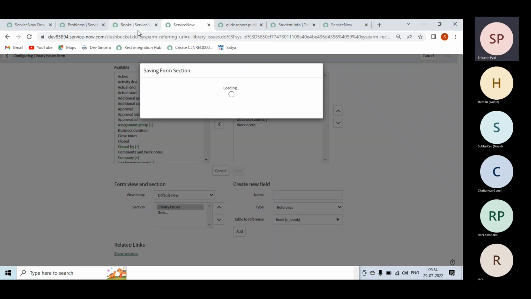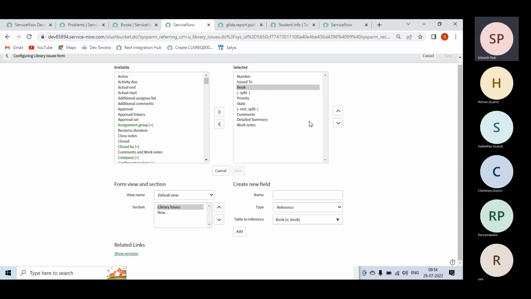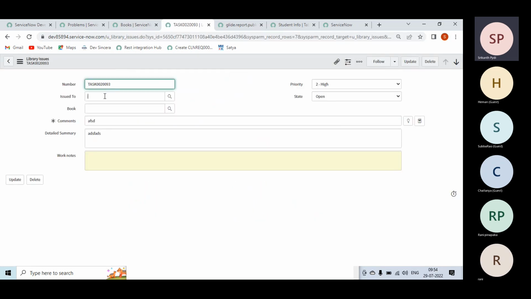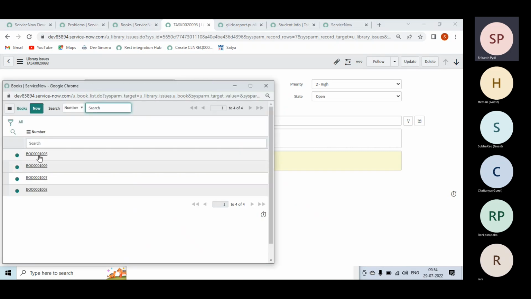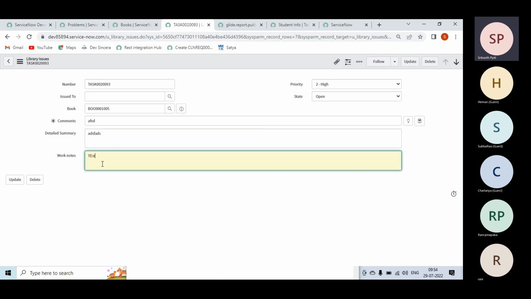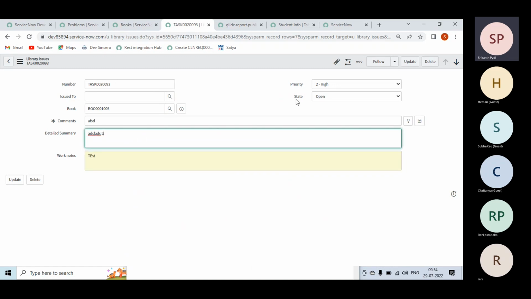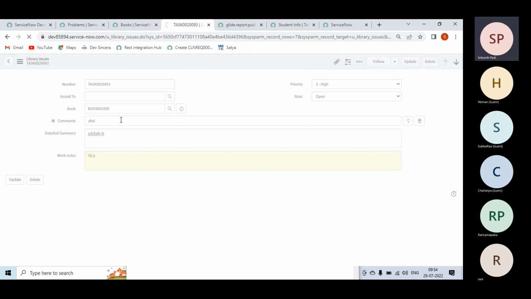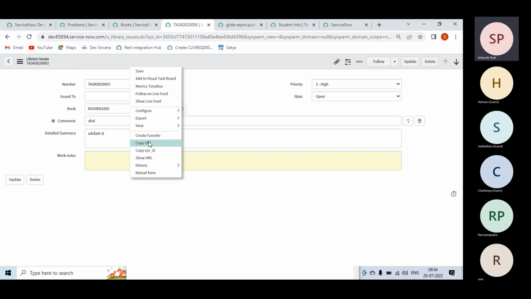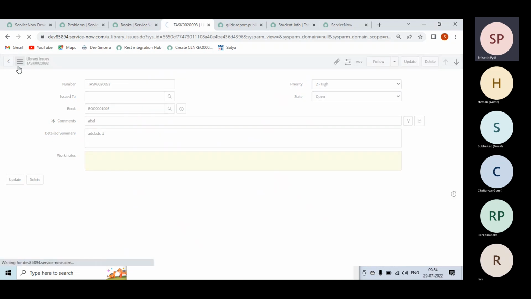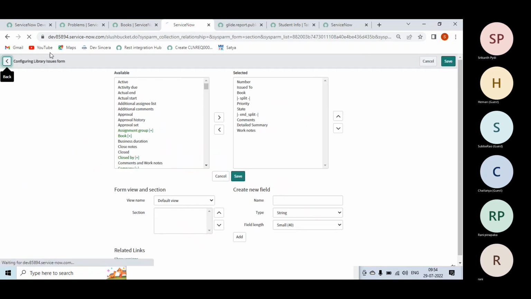So this will tell me now I'm raising an incident or an issue related to a specific book. For example, let's say I'm creating a case. This is related to book 1005, and then test it and save it. So now the case is related to book 1005. Similarly, if I want to create another case, for testing purposes I'll create another record.